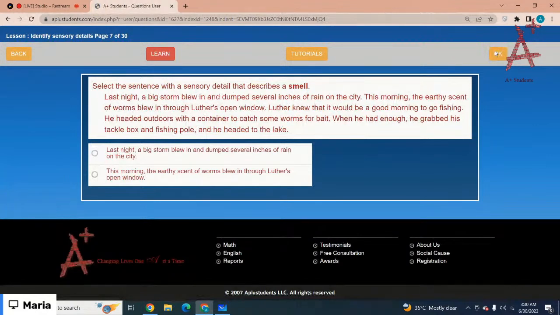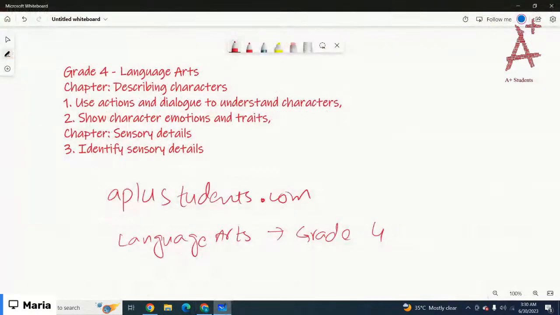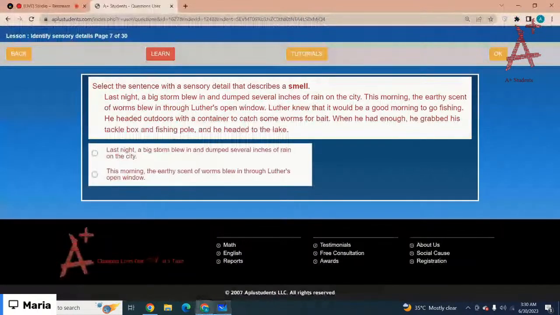Okay, the next one is last night a big storm blew in and dumped several inches of rain on the city. Select a sentence with a sensory detail that describes a smell. Okay, the options are last night a big storm blew in that dumped several inches of rain on the city. The next one is this morning the earthy scent of worms blew in through Luther's open window. So, which is the correct option?